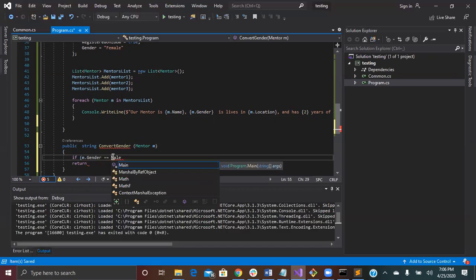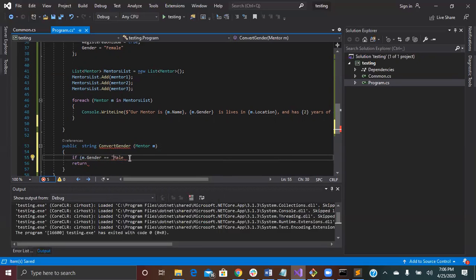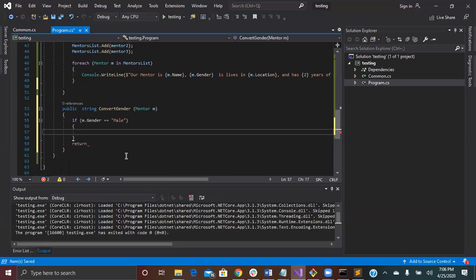So you can close that bracket, and then open a curly bracket, yeah, exactly. So what do you want to do? Do you want to just convert it? Do you want to use the same gender as well? Or you want to set another property called converted gender? Or let's just set it. If m dot gender is male, m dot gender equals to he.